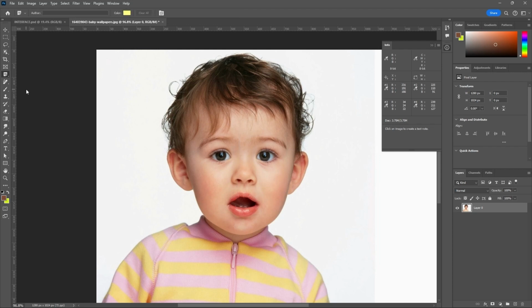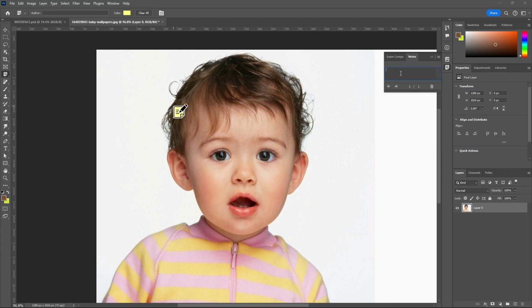And suppose a note tool, with the note tool what we do, just like a notepad, it creates text notes that you can attach to an image or file. So with the note tool, click here and write something about your picture, about your design, and save this file and send it to someone.